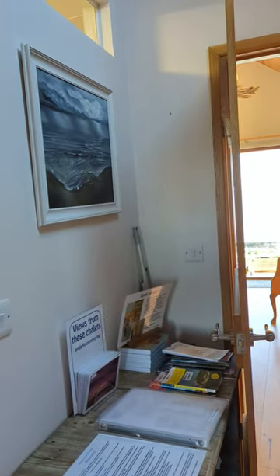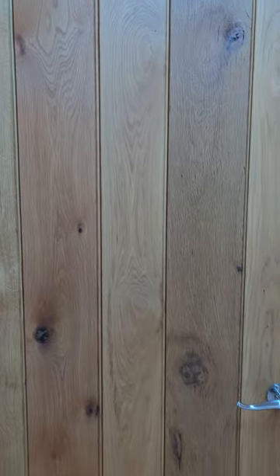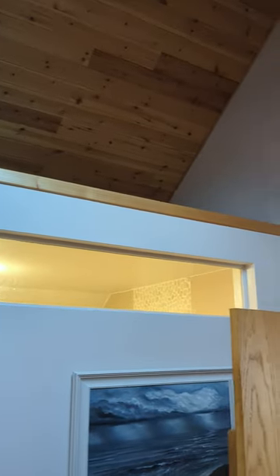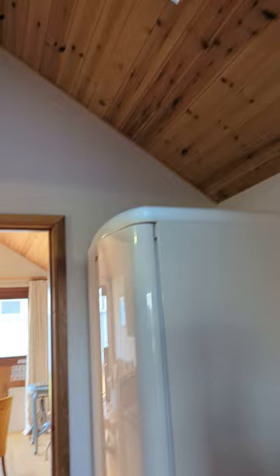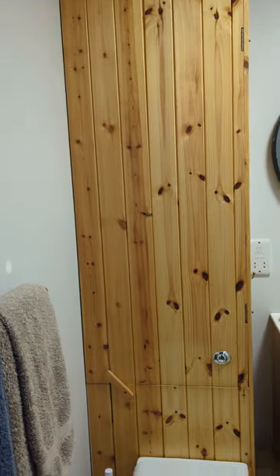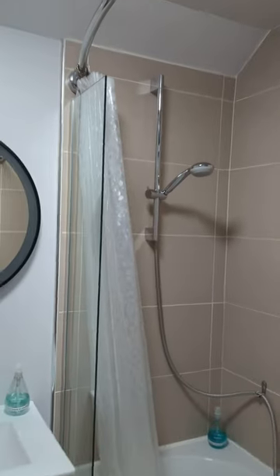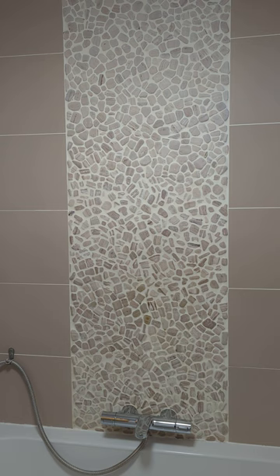The door has been fitted just short so you can fit shelves or a bookcase behind it. This is the bathroom — you can hear the extractor going at the moment. Above the bathroom we have a huge mezzanine storage area, and there is a Velux window in this utility area as well. All the doors are solid oak. There's a heated towel rail, the gas boiler lives above the loo, underfloor heating, a bath with a shower above, and lovely pebble tiling above the taps.